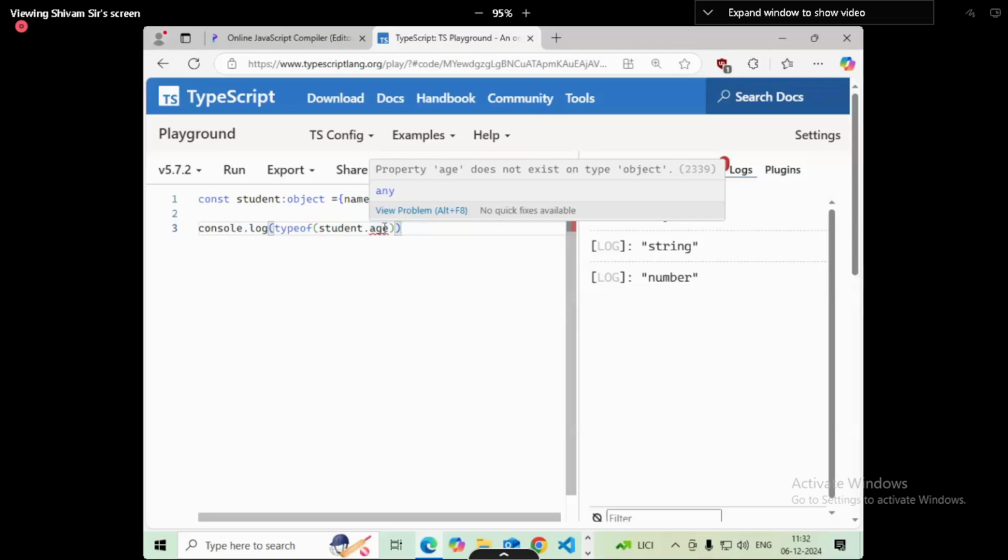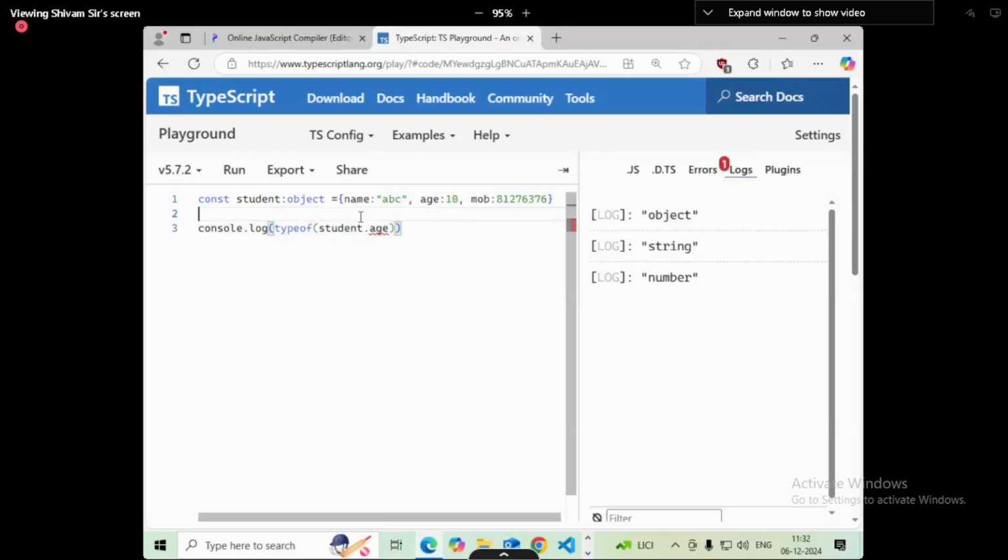But when you are using them in development, this will be the problem and your complete thing will not be working. Now, what is the actual error here? Or even if, let's say, I just print student.age, I'll say like this.